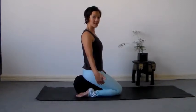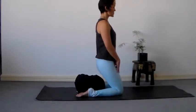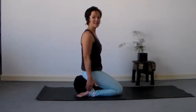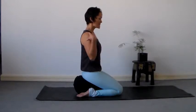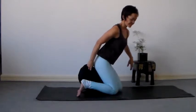You can also use many pillows underneath the legs here, so it's almost like you're sitting up this high, but you can still get some movement and openness through the ankles and knee. Now, if that's not happening, come to your chair. But we're going to start with the shoulders here. So what I want you to do is bring your hands onto your shoulders, and for the purpose of this, I'll just face you.